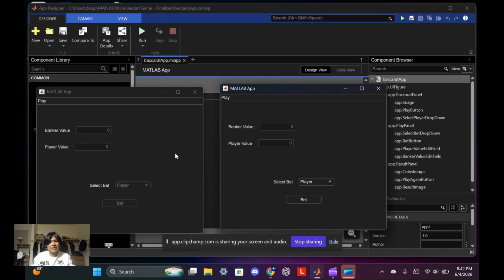When you're playing with, let's say, two people with their own computers and their own phones, then the game would work as intended. But for right now, I'm just going to select a banker and place a bet manually. This is also going to take a little bit of time just because of the ThingSpeak limitations. If it fails to read or write anything from the channels, then it's just going to retry and have a delayed amount of time.